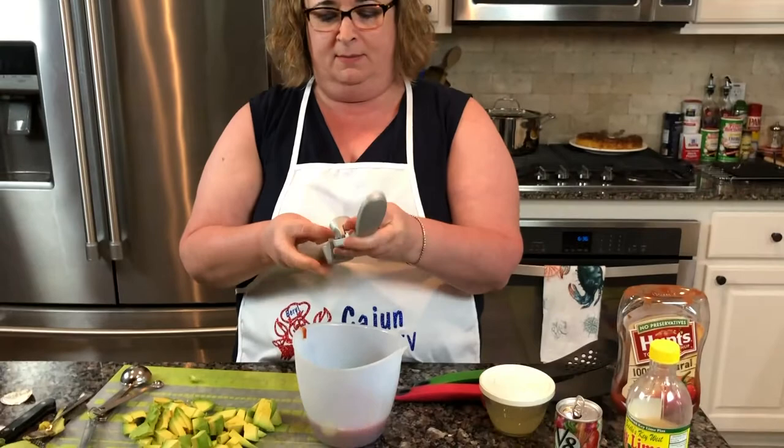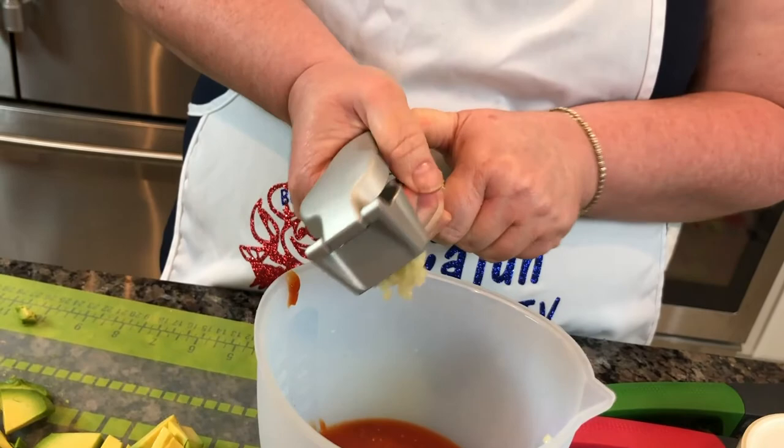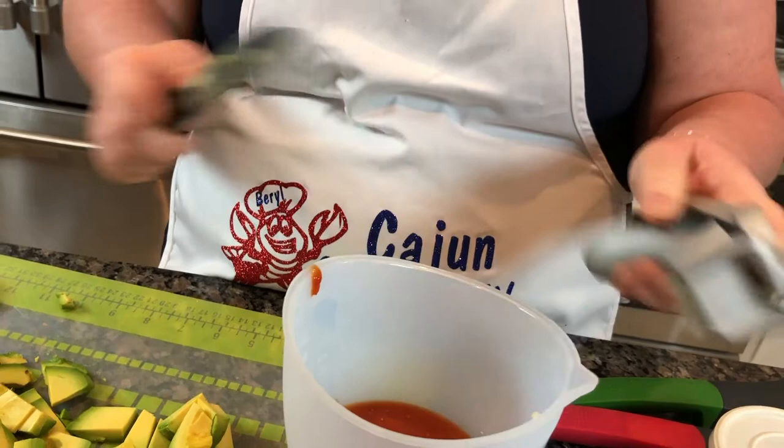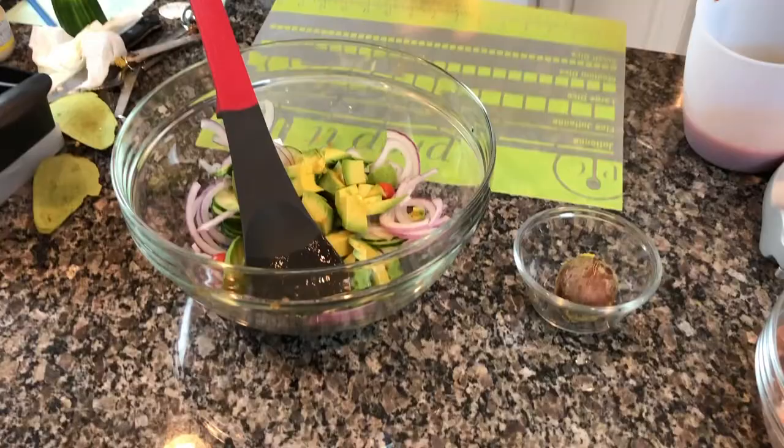Alright, last thing. Minced garlic. Got my little pot of garlic here, one of the bigger ones. I'm gonna squeeze it. Try and squeeze it. There it goes. Man, that's awesome. Alright. Stir this up. And that is basically our cocktail sauce.